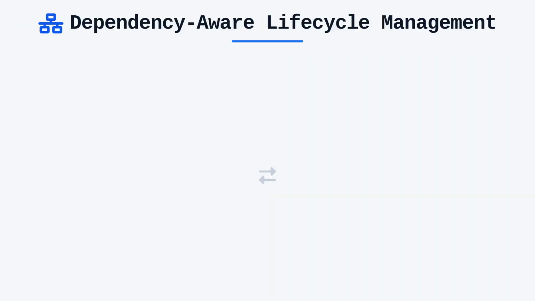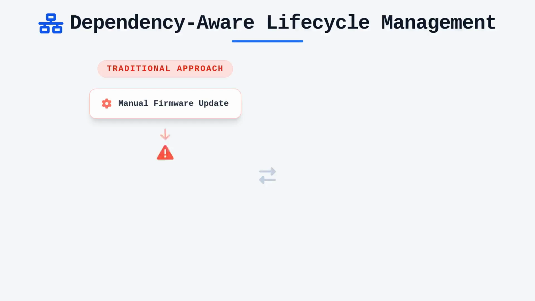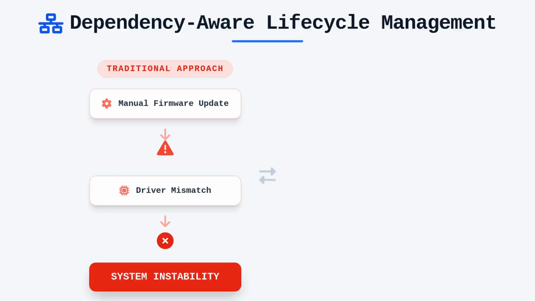One of the most profound benefits of this unified approach is that the process is inherently dependency-aware. In a traditional environment, updating a hypervisor or a firmware driver often requires a deep understanding of which components interact with one another. If you update the storage controller firmware without ensuring the driver version supports it, you inevitably face system instability. LCM eliminates this guesswork by validating the entire dependency tree before it executes even a single write operation.